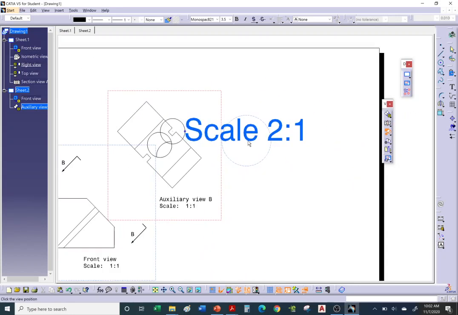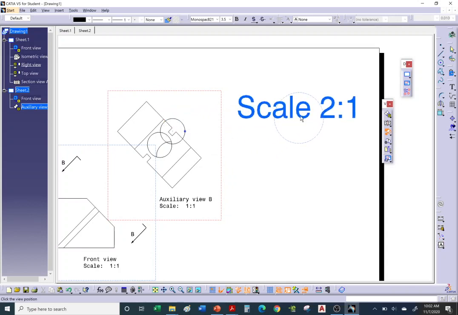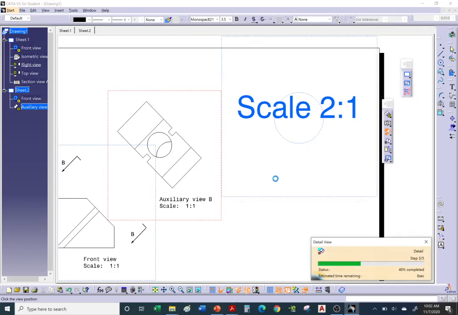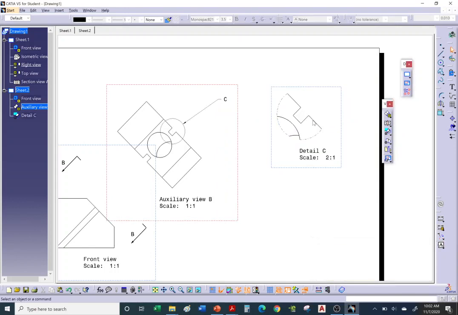Okay, click to generate the portion you want to create here, and then click in space, and the default is it'll double the size. I want you to notice your detail view will always be double the size of your reference view.